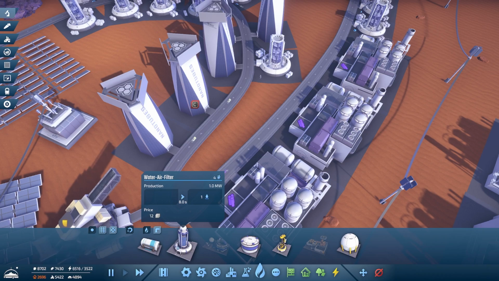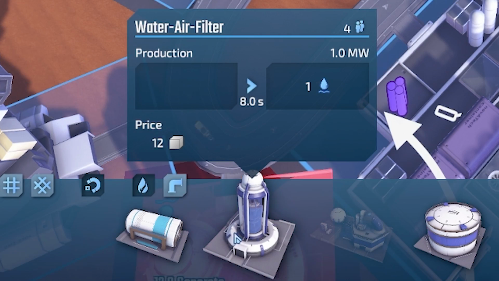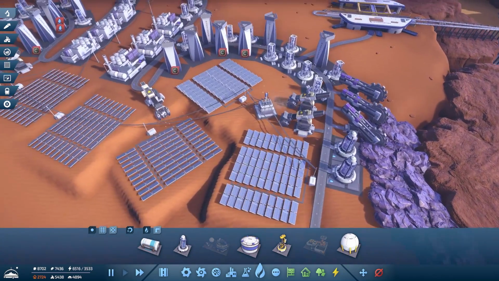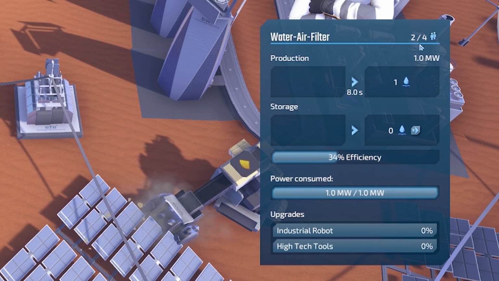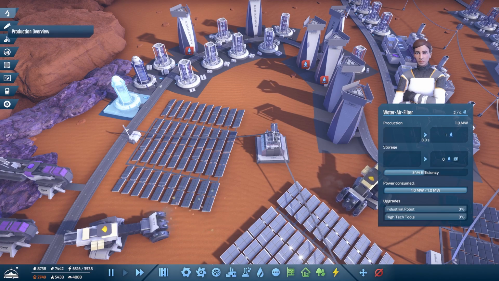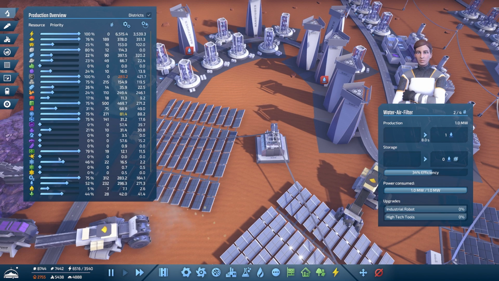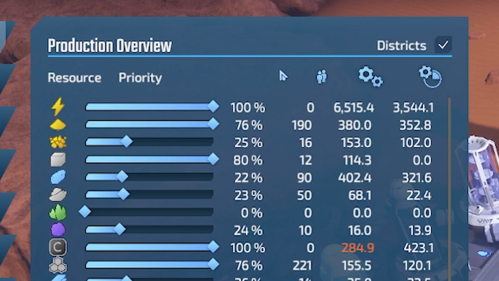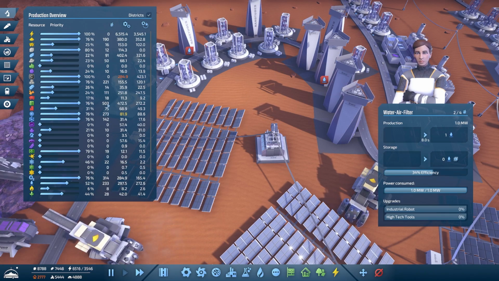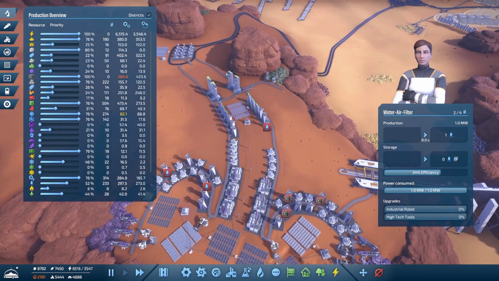So if we build some of these, a water air filter, build 2 down there and 2 down there. Well, it looks like we still need more. Is that because of jobs though? Yeah, they're only working at 50% efficiency. So we'll go into the production overview. Where is water? There it is. We have enough jobs. I feel like this workers production and consumption thing is like, because it's so overall, if you've got like a separate area like this, it doesn't really work.